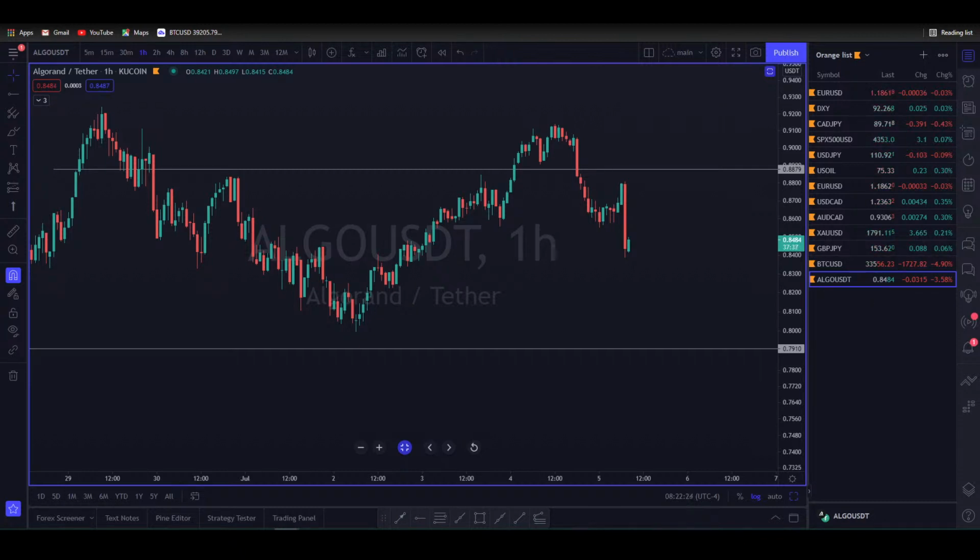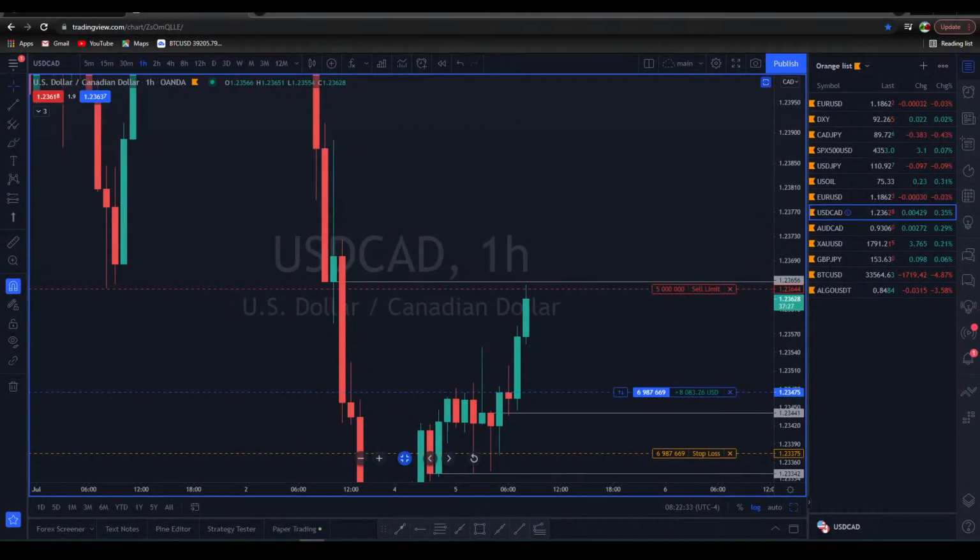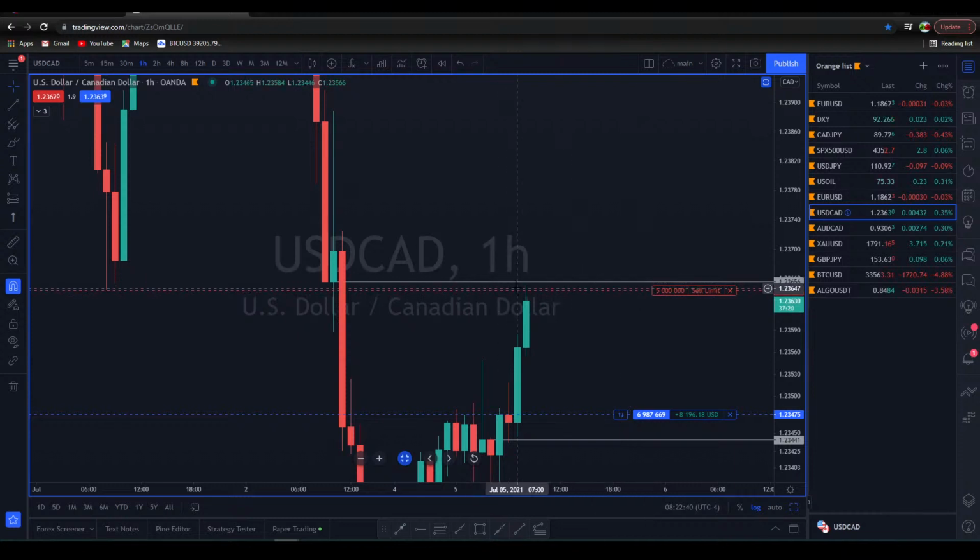It did actually push up into that sell limit, but it did not trigger. So I am going to go ahead and exit 2/3 of that position. So let me get back over to that screen. You can see this wick right here pushed up into my sell limit, but it did not trigger because of the spread.